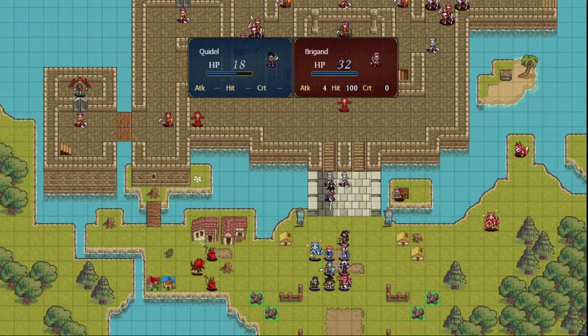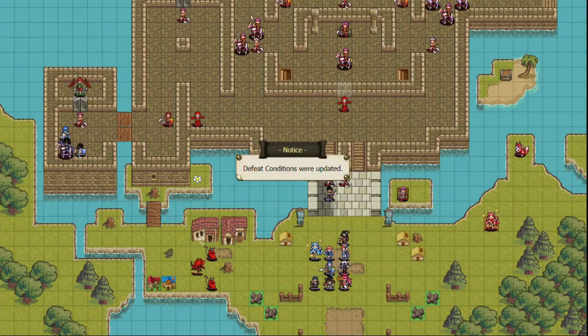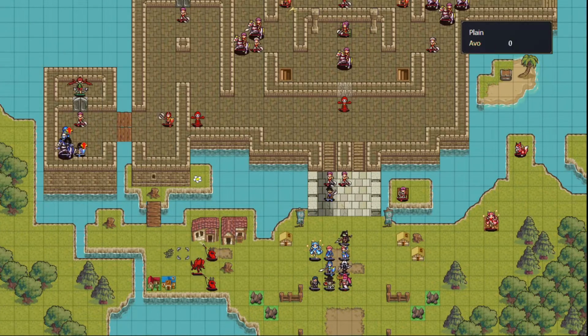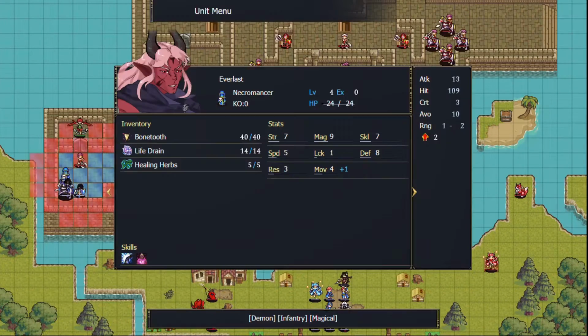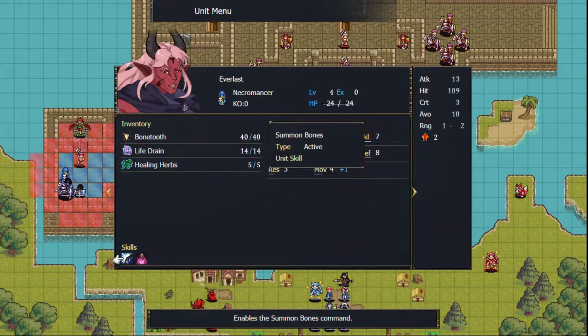Alright. Oh. That's not cool, Archer. Okay, so those guys actually just did not move. Defeat conditions were updated. And what are those? Oh. Hello? We got Gallant over here. We got Layla. We got Everlast, a Necromancer. What the hell? Can you raise the dead? Enables the Summon Bones command.